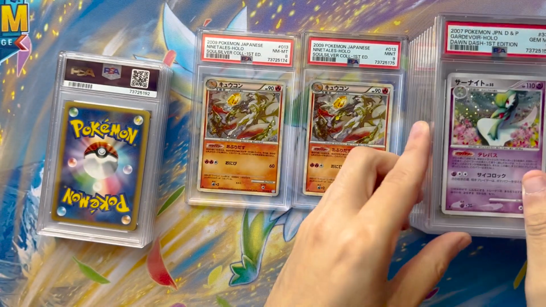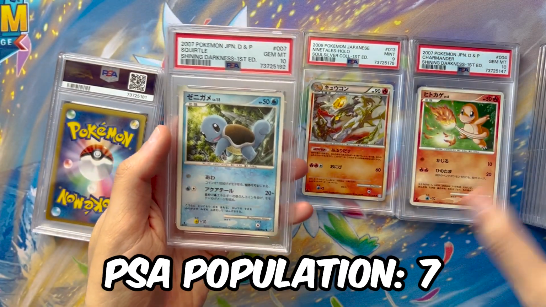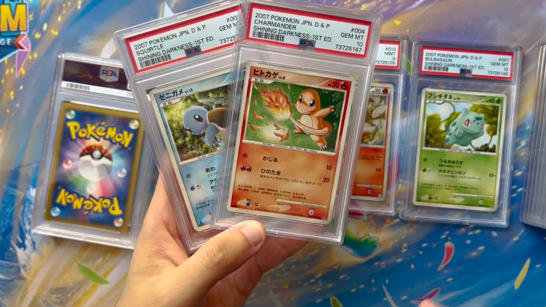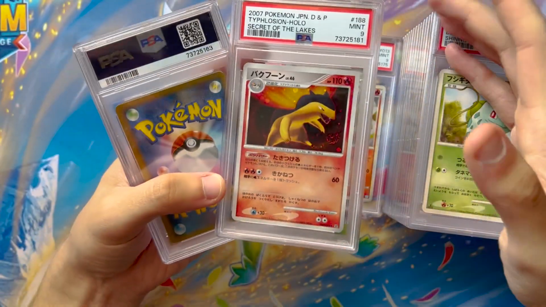Dawn Dash Gardevoir. So more 10s in this stuff. So, okay, and now we have the full line. I think the bottom two. We have Kagemaru Himeno Squirtle in a 10 from Shining Darkness, the Fukuda Charmander in 10, and then the Koki Saito Bulbasaur in 10. Secret of the Lakes Typhlosion.